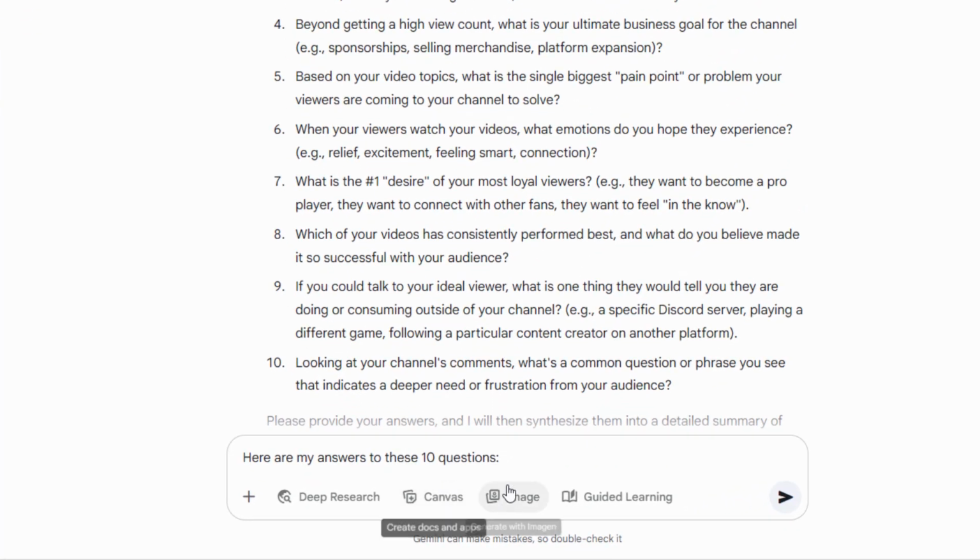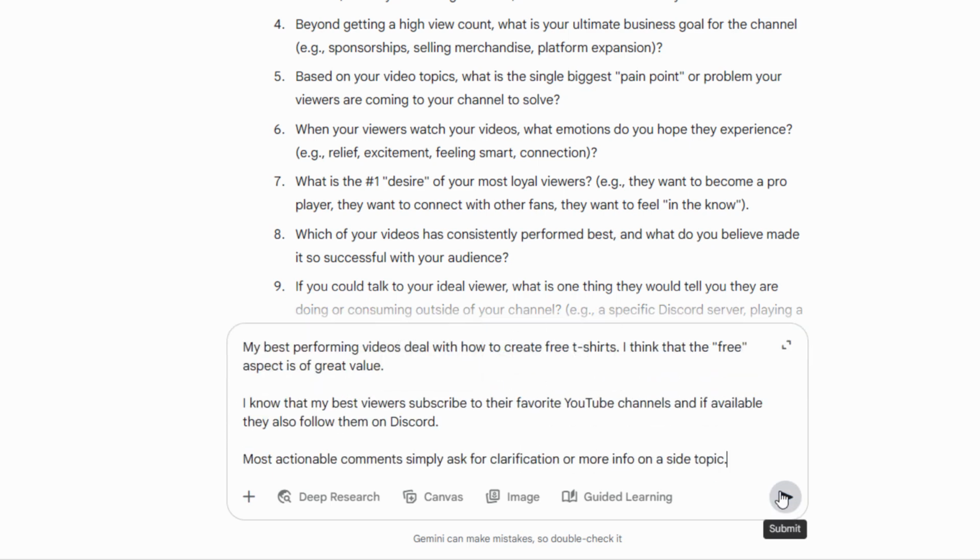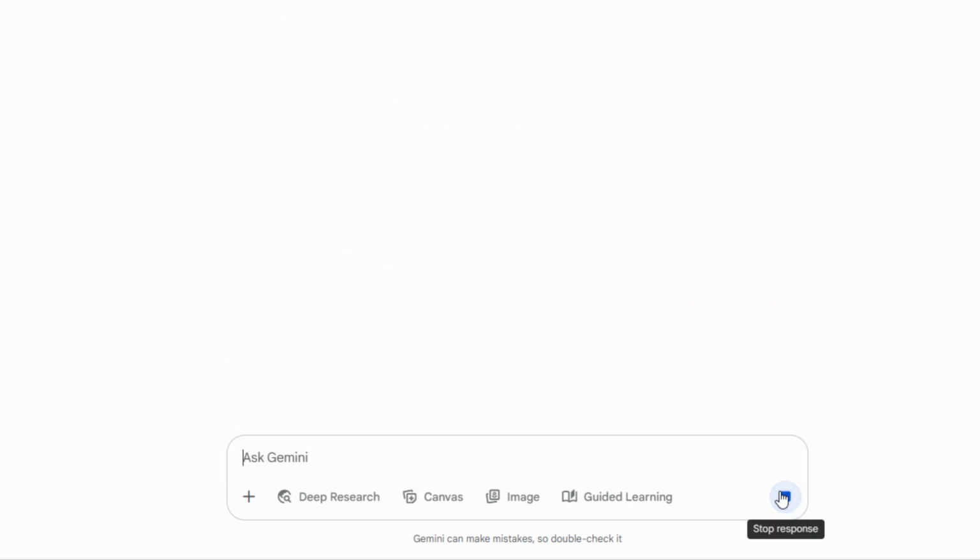And when you're typing into the box down here, make sure you don't hit the Enter key for a new line because it also just punches that button right there, the Submit button. So I'll put my answer starting right here and Control V to paste. There we go. Now I hit the Submit button, and Gemini will then compile this into what it already knows in this same discussion that we're building here.